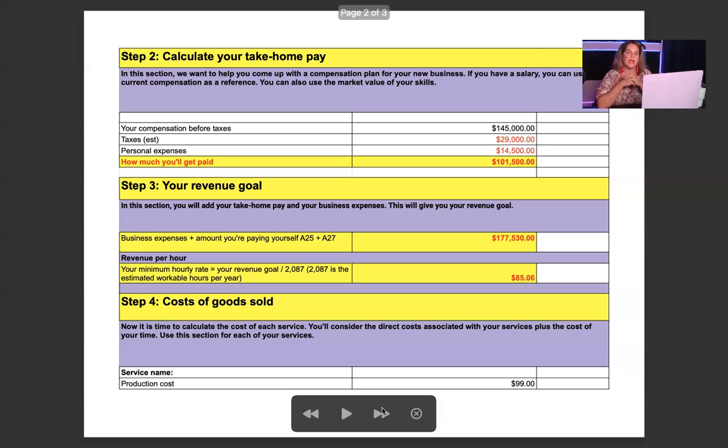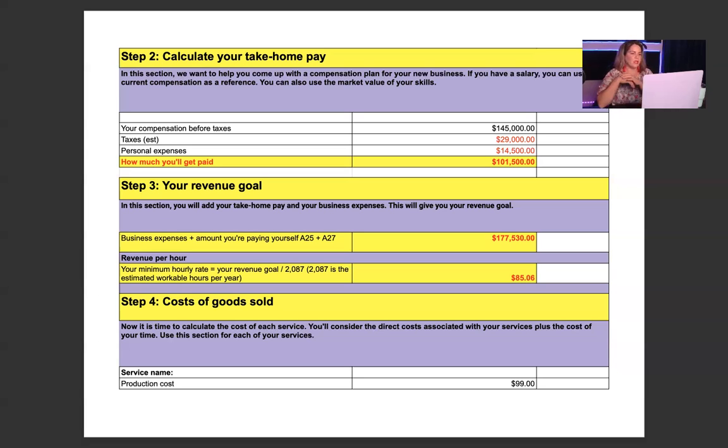So when we are lining up your offers, your services, your packages, even your online courses that you want to create and produce, we need to keep in mind that number from step number three. So it will be this one. In this particular example it is $177,000. So that means 177 clients if we are packaging a product that is $1,000. You see, it's really doable if you just consider the numbers in that way.